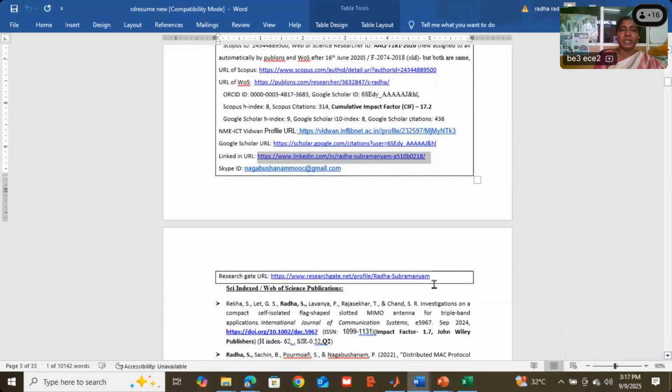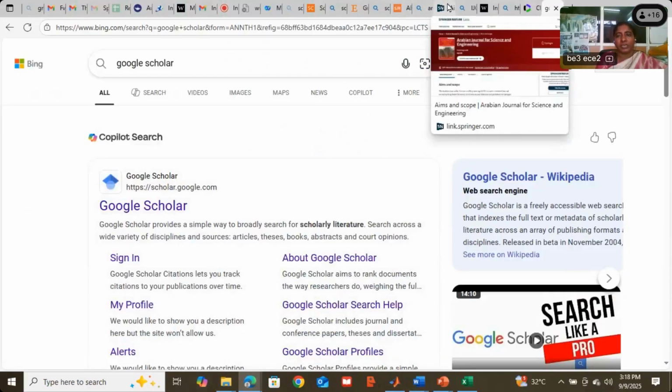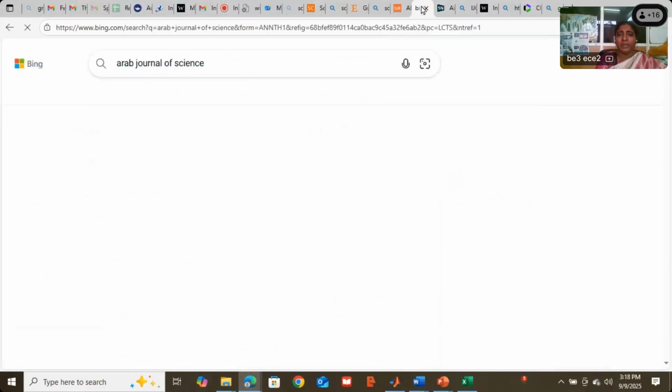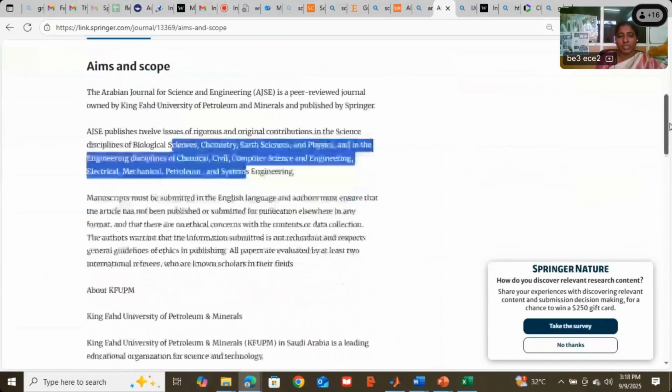For impact factor, where will you get it? One source is Thomson Reuters, another source is ResearchGate also, where an Excel file will be there. Every year, June, July, they release one Excel file with all areas, all journals, and the impact factor for each. In ResearchGate, that Excel will be available. In Thomson Reuters, that Excel will be available. And the third option to check the journal impact factor is going to the home page of the journal. That is the best option, and the correct data will be on the journal homepage.